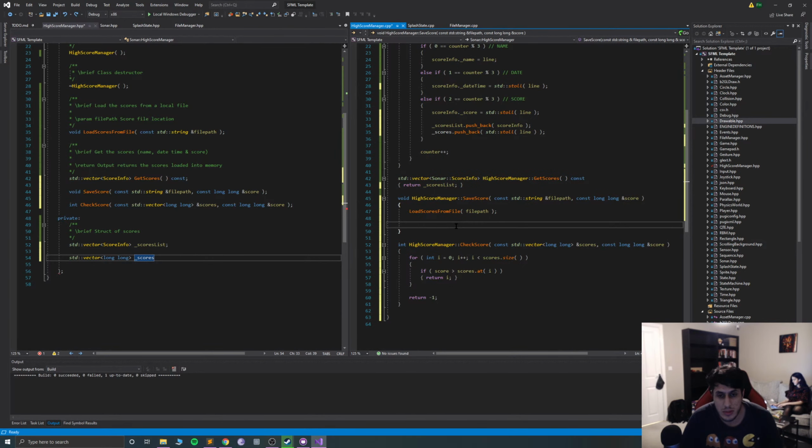Okay, so what we're going to say is load scores from file. Then we're going to say check score. We're going to pass in underscore scores and the score itself. And so this will be int.